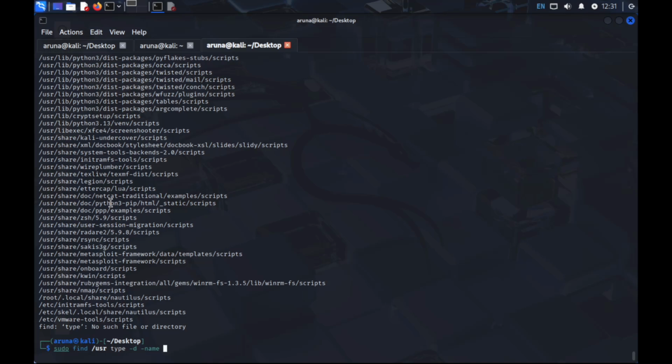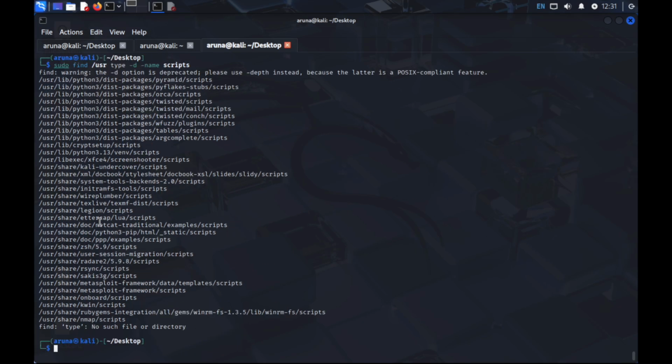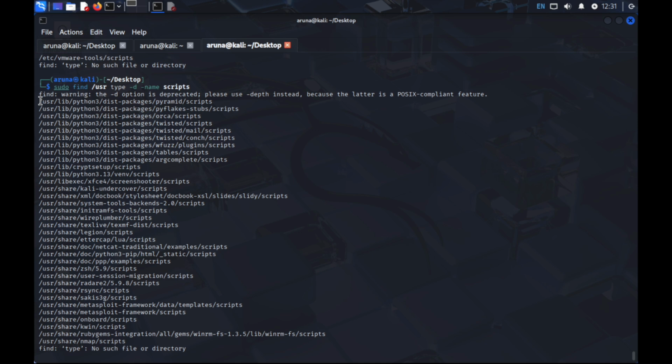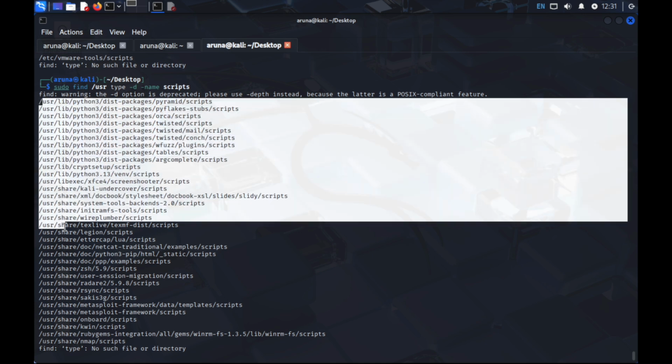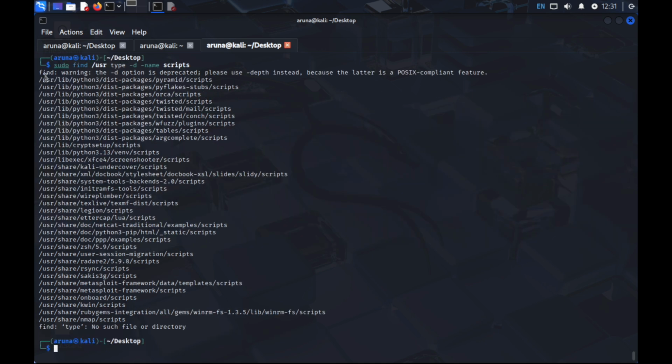What is the file name? scripts. Now see, it's only checking in user. If you want only desktop, fine.